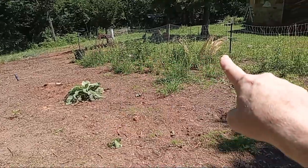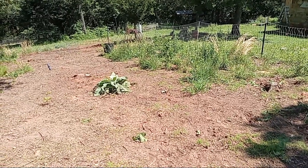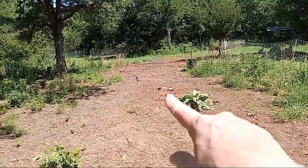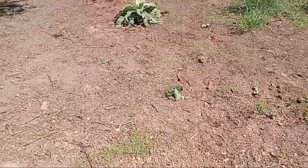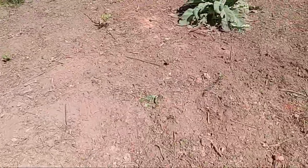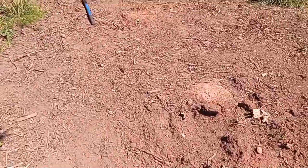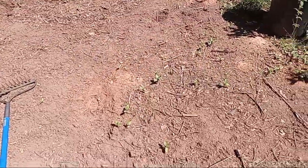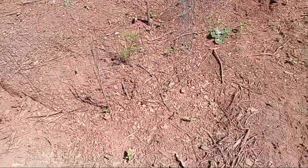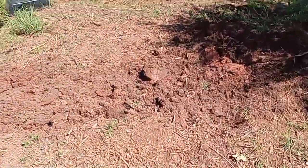Last year there was a huge mound of zinnias from where I'd thrown spent plants the year before. I do have a few coming up down here. I was out here trying to clean a lot of this up — it's not perfect yet, but today I've got to get some stuff in the ground because my window of planting is rapidly closing. It's going to be in the 80s today. I do have some zinnias coming up, which is good. There's one cosmos that replanted itself.